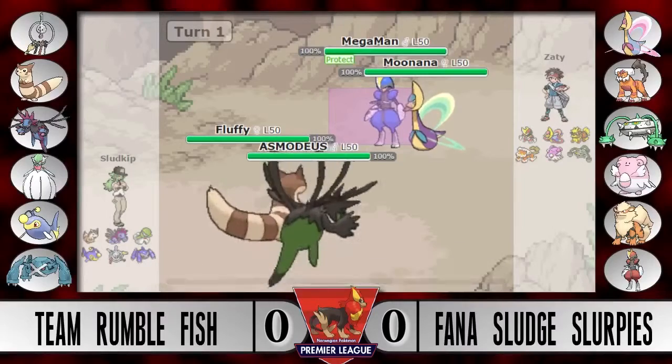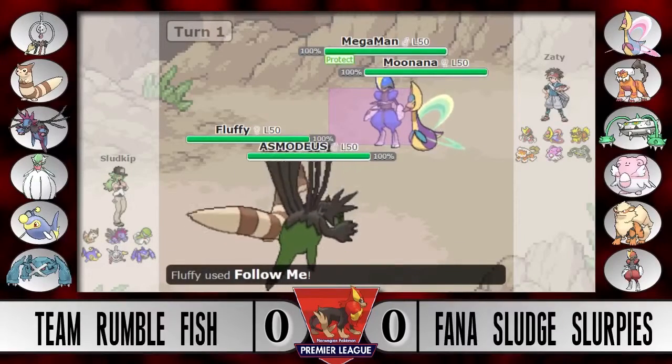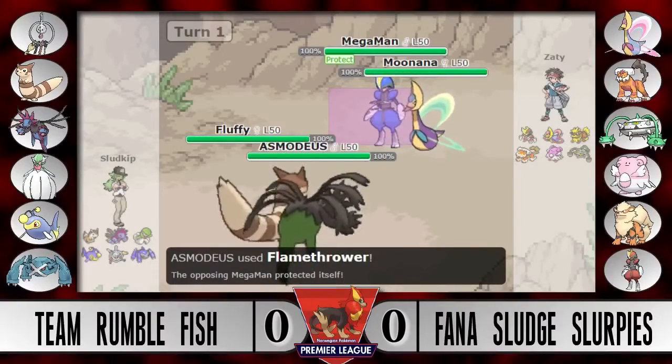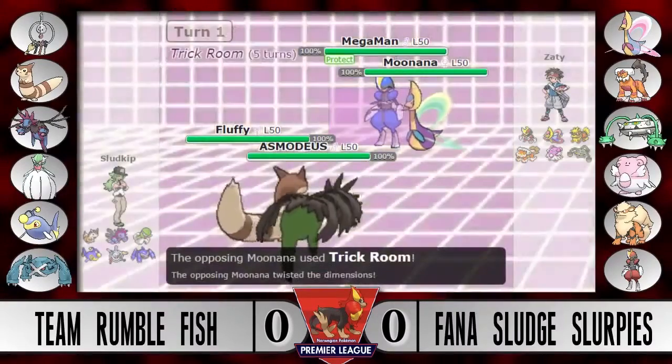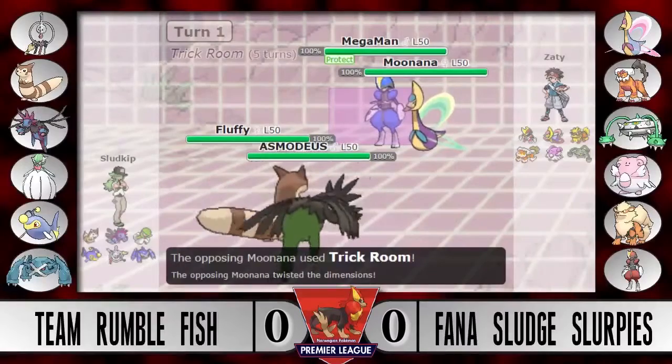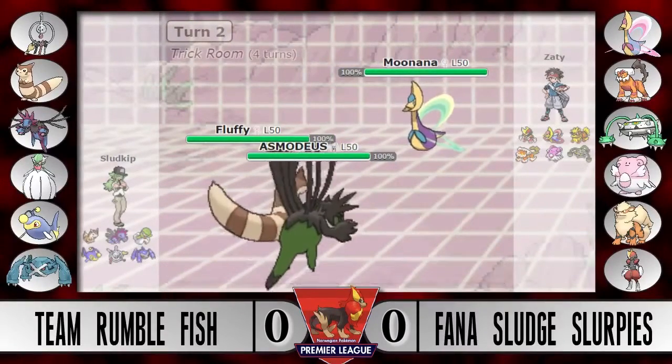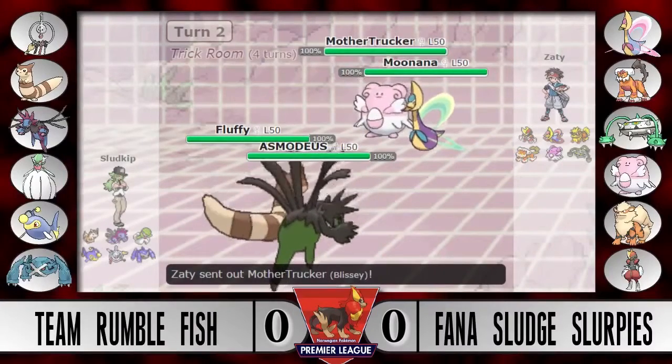That Ferret just like asking, hey, what item are you wearing? We see Follow Me now from the Ferret, being able to use that support. Not gonna help much though, as the Cresselia now gets up the Trick Room option now. So we see kind of a slower mode, I guess.